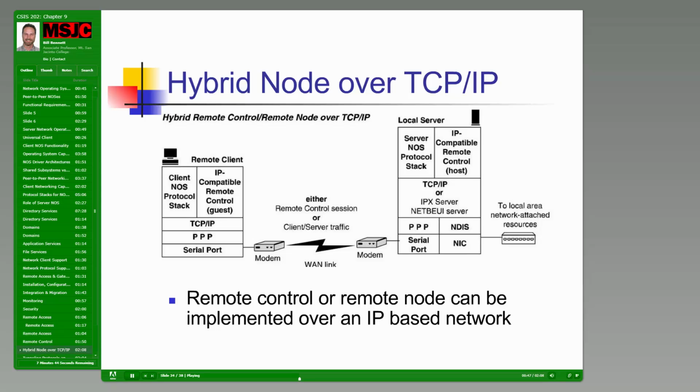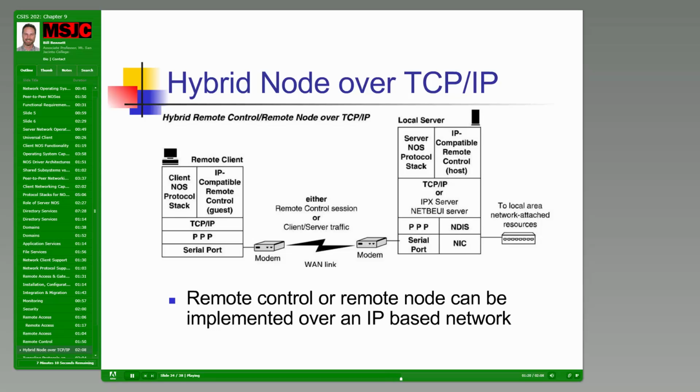TCP/IP, of course, because the internet is TCP/IP based, is the predominant protocol that's also being used in this remote connection. And what you'll notice if you look at these graphics is that at the next to the bottom layer, the hardware layer, the physical layer, there is the serial port or the network interface card, internally in the case of the server. So the server has an external port which is connected to a modem, and an internal port which is connected to the switch that is the local area network, where all the other servers are attached.